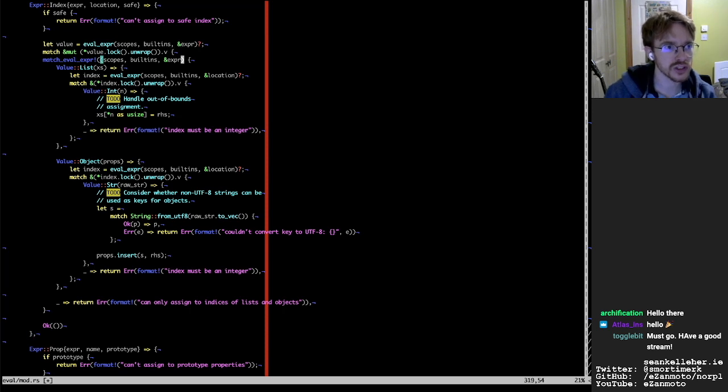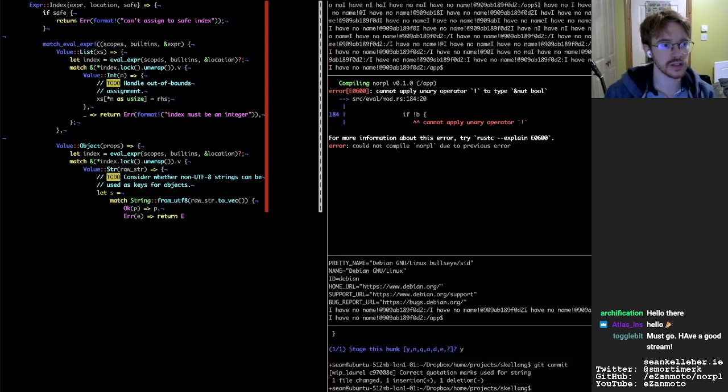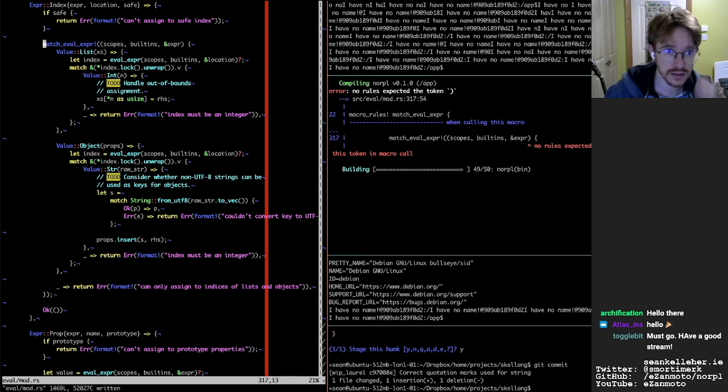The one thing that will change as well is at the end, instead of, what am I trying to say? Instead of it being an actual expression, because it's a macro invocation, I'll have to end it with a parentheses as well. So let's try that at least.